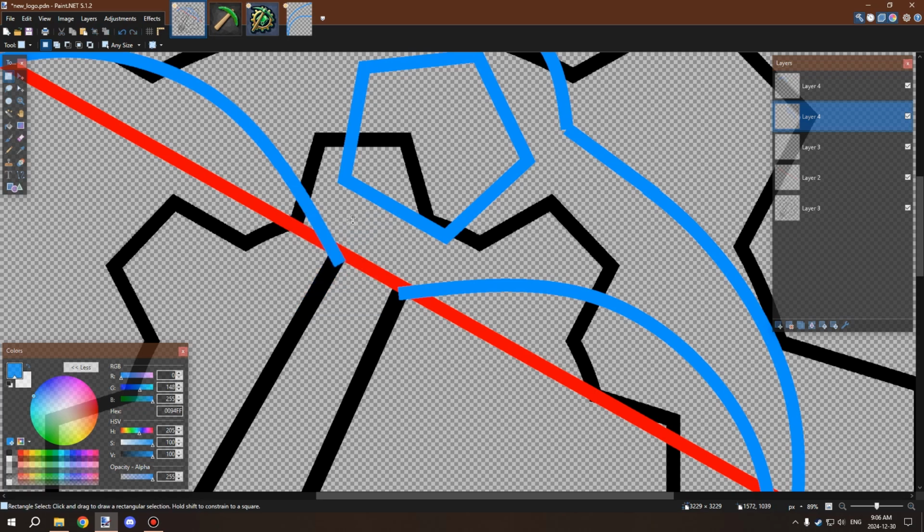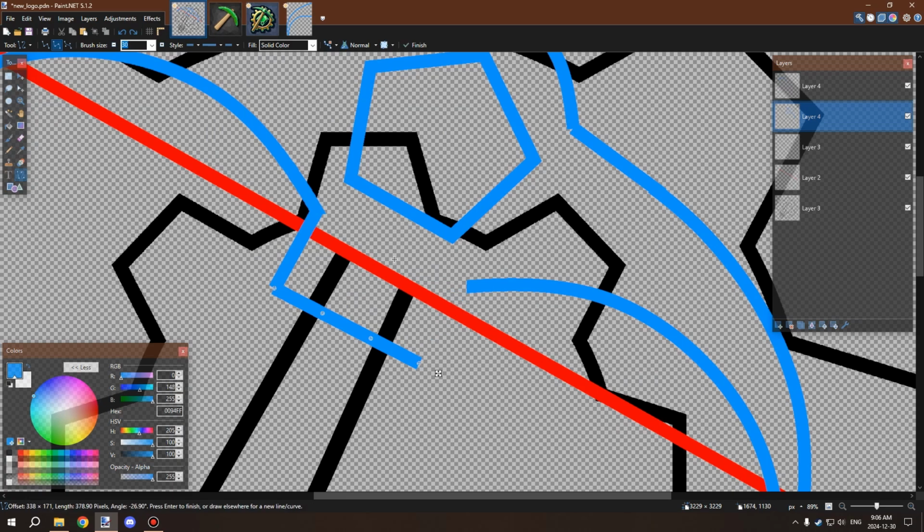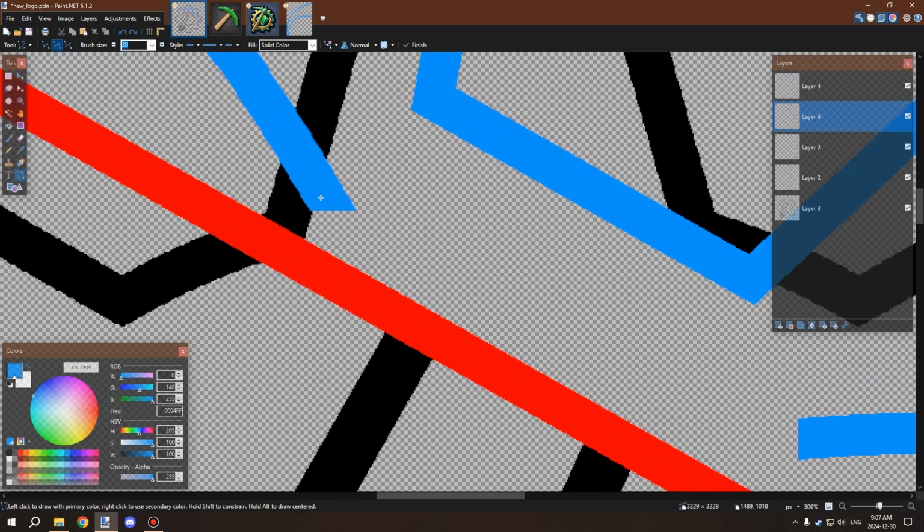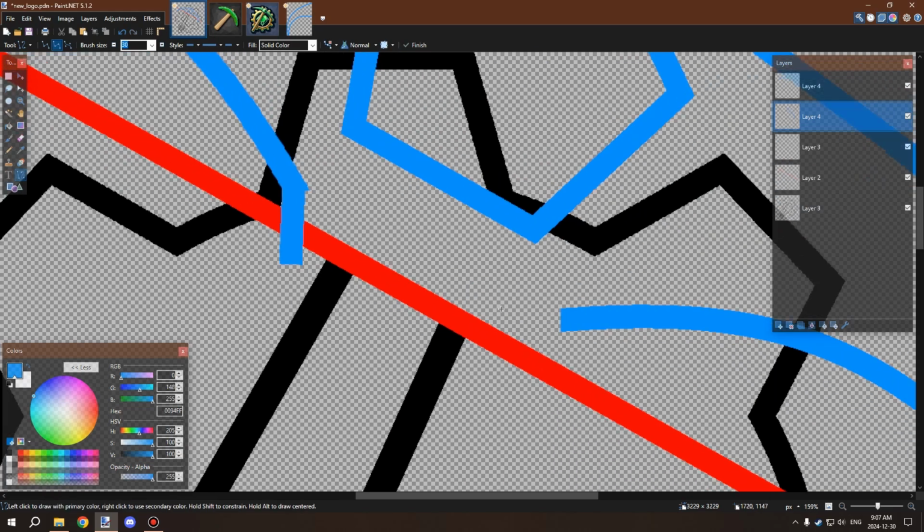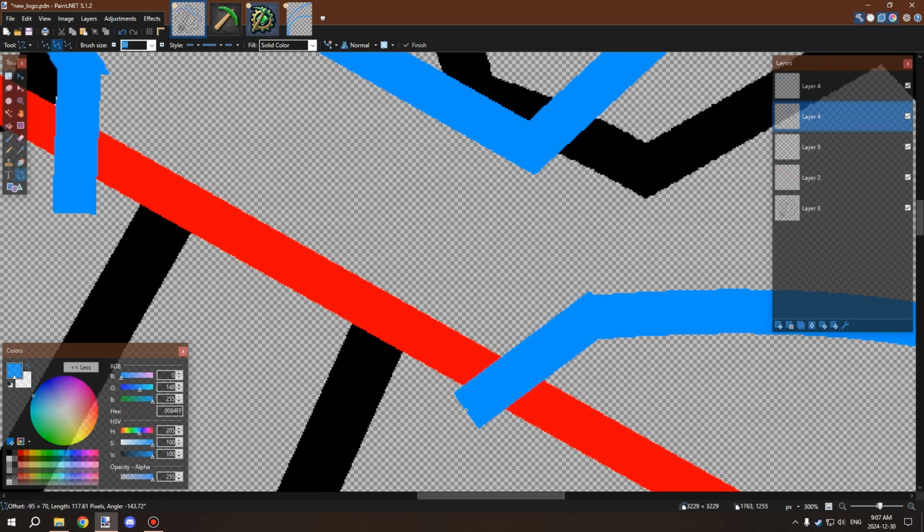So we'll go to this layer, is it? Yeah. We'll go to the other layer, drop that down a little bit more, and we'll bring this down to about here. And this will be kind of where the part of the pickaxe goes in. So I'm actually going to bring this a little bit closer, I think. So we can even do like an angle. And an angle here.